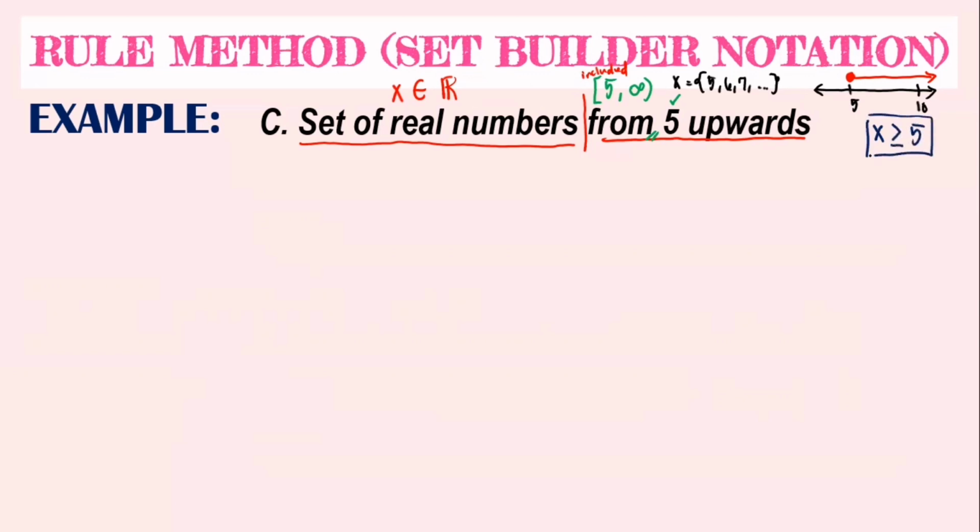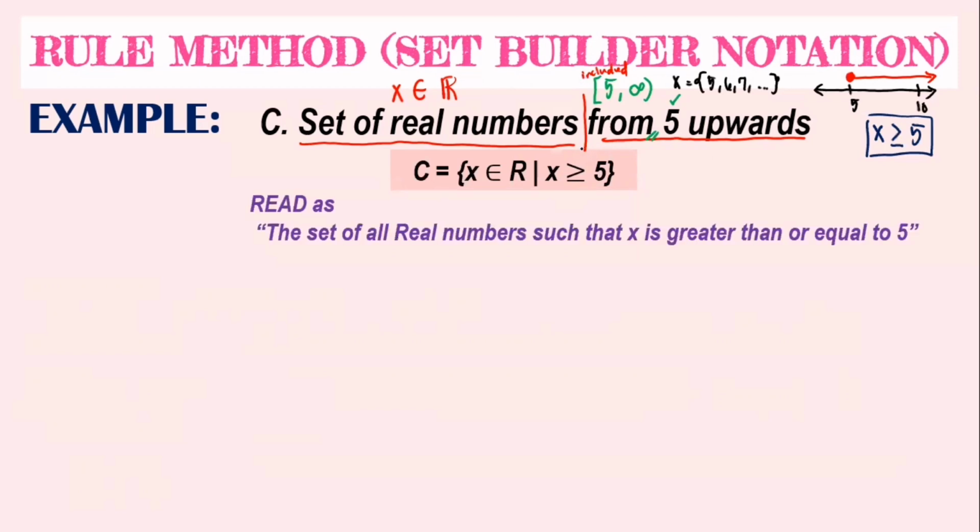So ito na yung properties natin. So meron na tayong set of real numbers, ito na yung membership, and then this is our property. So pagsamahin lang natin yan. So we have this one. Okay? So the set of real numbers such that x is greater than or equal to positive 5. Okay? So pwede rin natin to isulat as, the set of all x such that x is an element of the real numbers where x is greater than or equal to 5. Okay, so pwede rin po yan.